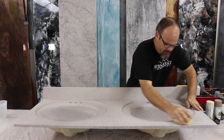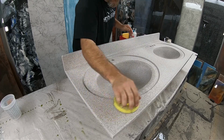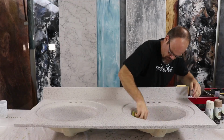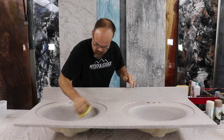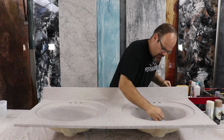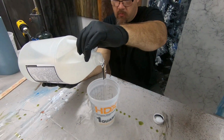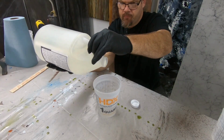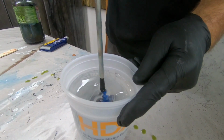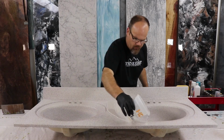The first step we're going to do here is sand with 220 grit on our sanding disc. After we're done sanding, we're going to wipe the excess dust and we'll mix up our Stone Coat Countertop epoxy at a 1:1 ratio. Be sure to use a drill and mix for at least 2 minutes. We're going to use 3 ounces per square foot per coat.